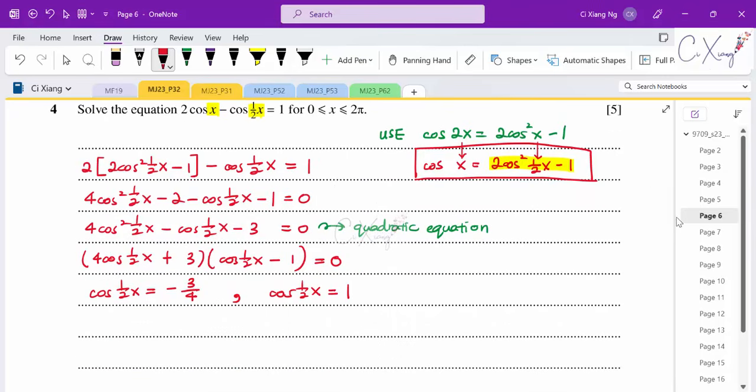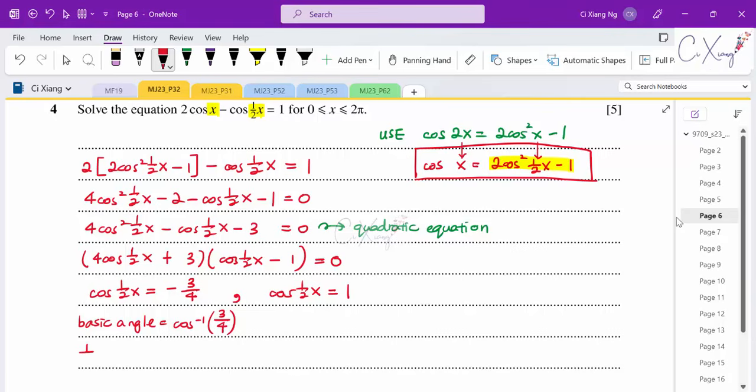And now I want to get the basic angle for this particular question. So the basic angle will be cos inverse, ignore the negative sign, and I will have 3 over 4, cos inverse 3 over 4. Okay, then in terms of radian, it should be something like 2.41. Oh, sorry, not 2.41. I didn't get the basic angle out, but I just write it as cos inverse 3 over 4. Okay, but later you need to calculate in the unit of radian. Okay, this is my basic angle.